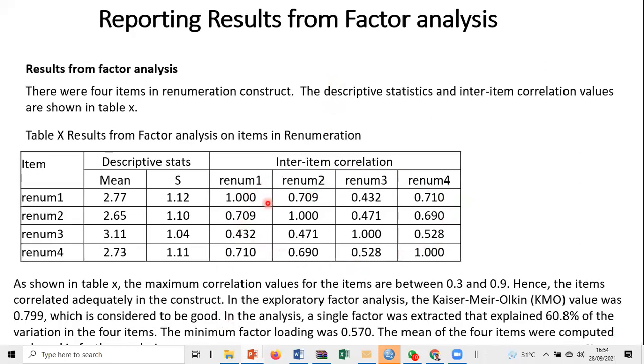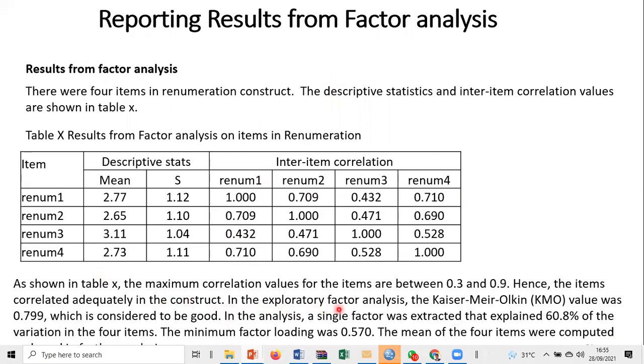They will explain this. The assignment will be something similar to this. As shown in table X, the correlation values for the items are between 0.3 and 0.9. Hence, the items are correlated adequately in the construct.